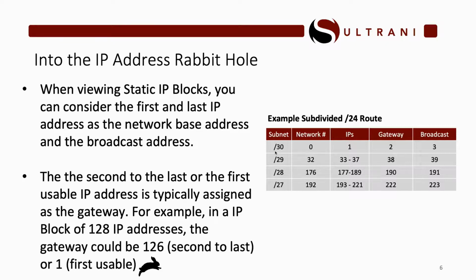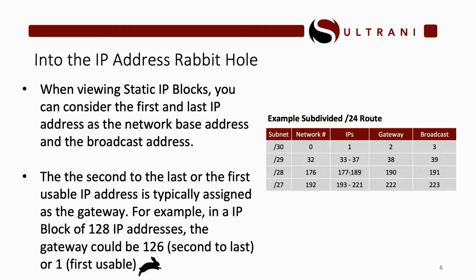In this case, I've taken a second example and I've subdivided a /24 route, which, if you recall, will have from 0 to 254. And in this case, you're only going to have so many things that are usable. And I've included the gateway this time just to show you that the gateway might be this number. It could just as easily be over here and be at the odds, but it's a good example. And these would be your actual active IPs that you could do something with: hosting, malware download, phishing from, that kind of stuff. So you want to find those edges.